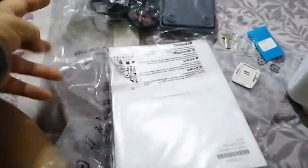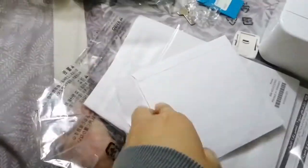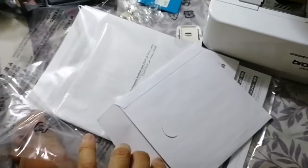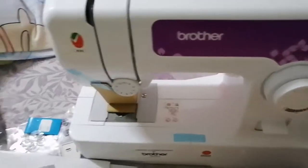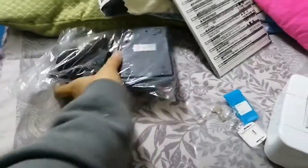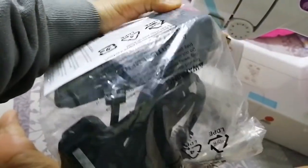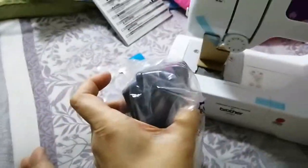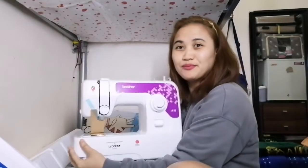We have the manual. I think there's a CD inside. So, let's open. Yeah, there's a CD inside. Aside from the manual, you can use this CD to learn how to use this machine. So, here's the CD itself. And then the last thing, we have the foot controller. So there you go, guys. Here is my new best friend.